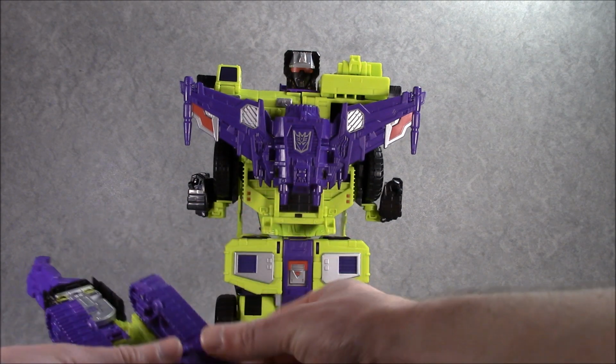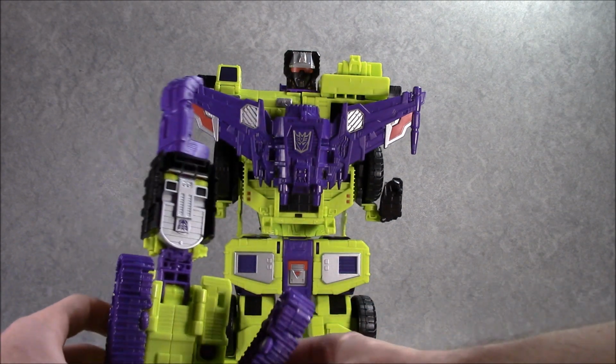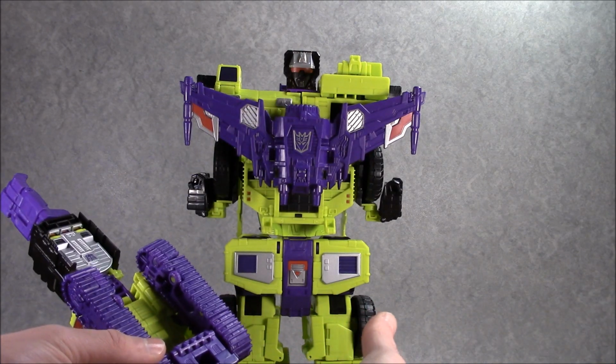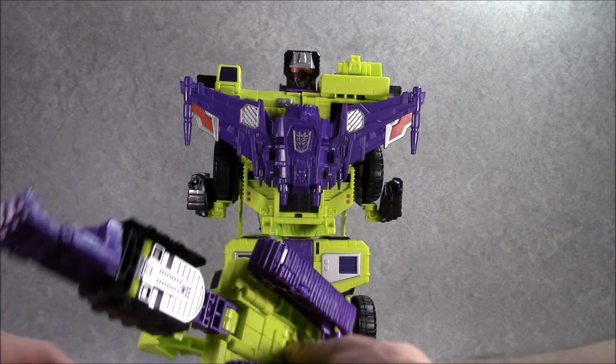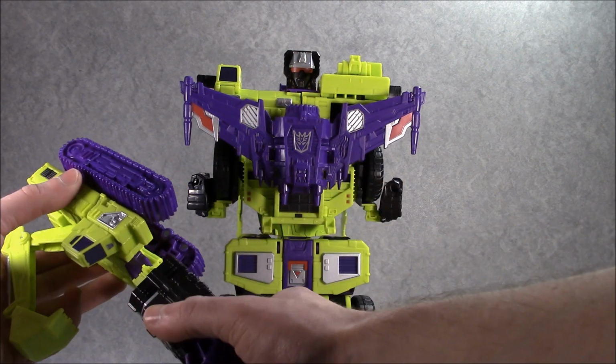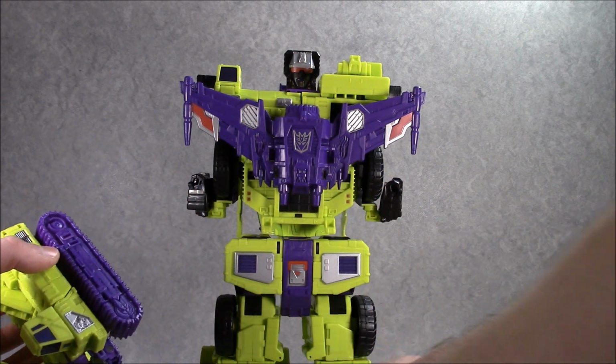So I'm going to have that, and you can just reslot these back in place, but you might want to just leave them out because there's a whole bunch of things you need to do to get this all to come together.